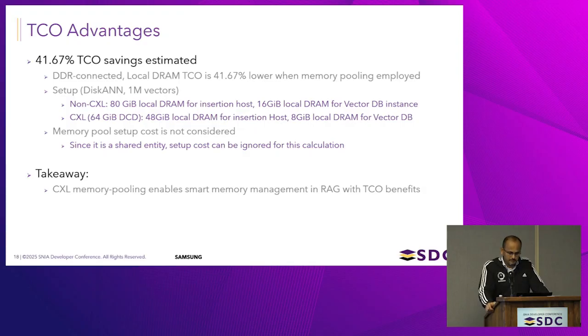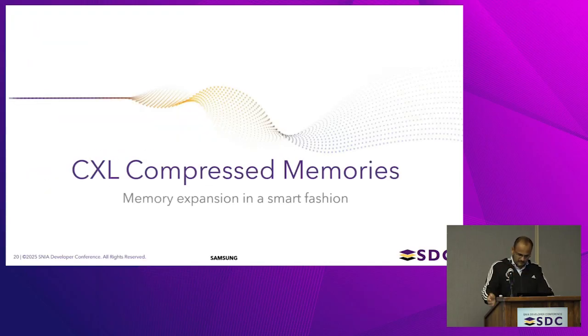So the key takeaway for us is that CXL-based memory pooling enables a smart memory management solution in the rack with certain definite cost benefits. That's the key takeaway for us when we deploy memory pooling in a rack pipeline. With this, we will move to the next approach, which we have experimented with in the rack pipeline.